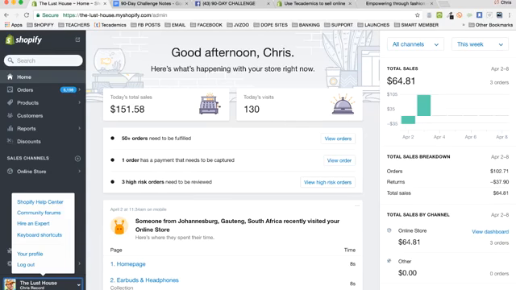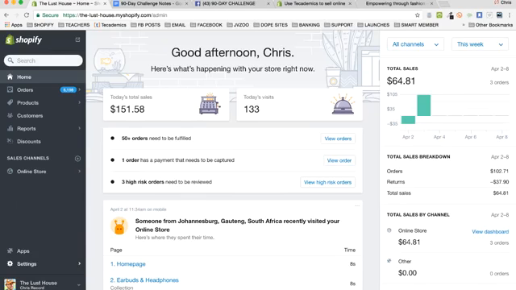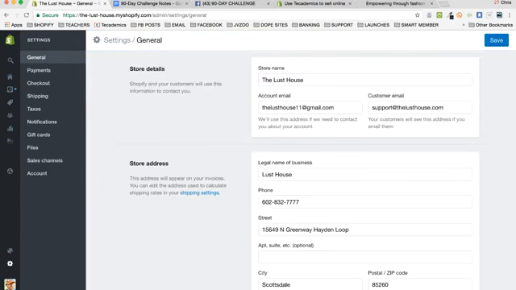So down here on the bottom, you've got the name of the store, and you've got your profile that you're logged in with. You can go in here and edit your stuff, and you can get some help. You can find out what some keyboard shortcuts are if you want to start moving faster. So that's what's in this section right there. Okay, then you've got settings, and if you see the little arrow, that means that you can click on it, and it'll open up a bunch of sub accounts. Okay, that's what settings are.